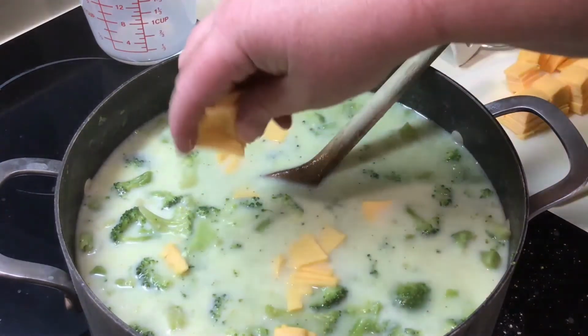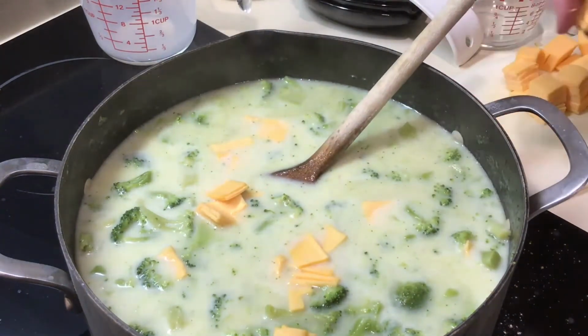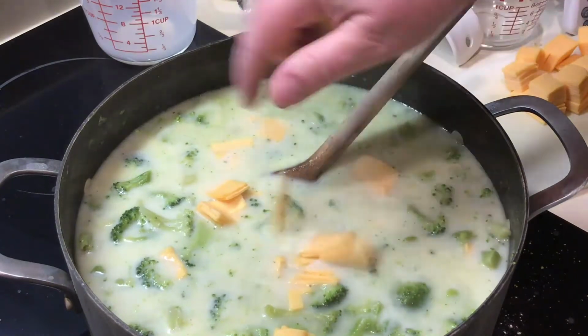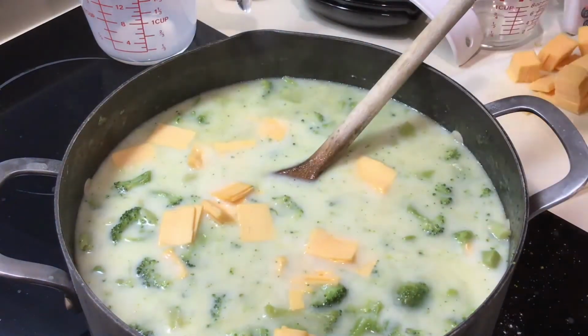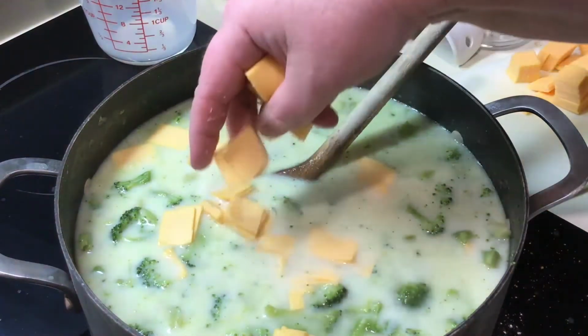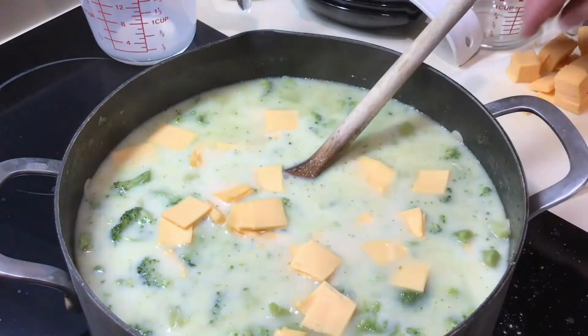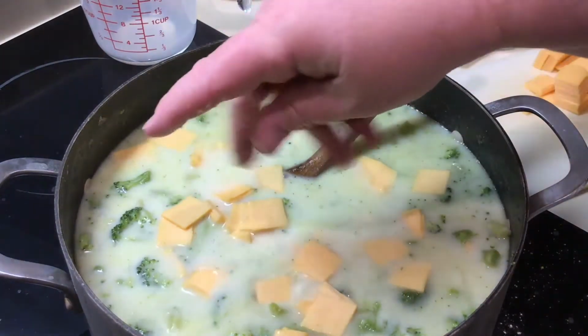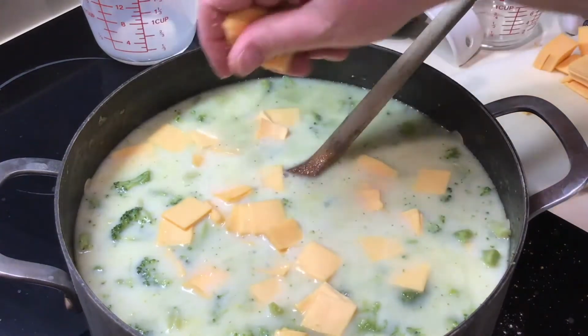Now, if you found this to be a little too thin and you wanted it to be a little bit thicker, you could add a slurry of cornstarch and cold water, about a tablespoon of cornstarch and a 1/4 cup of cold water. Stir those together, and then you could add that and stir it until it was heated through, and it would thicken your soup.